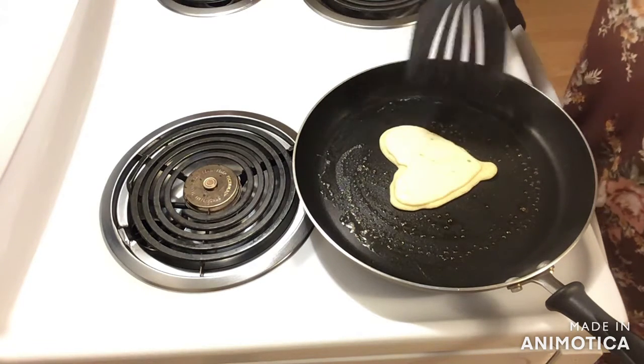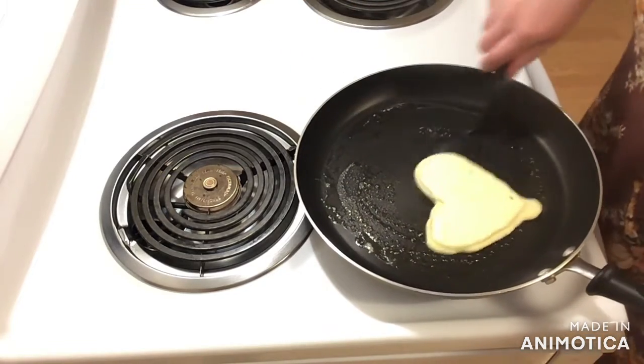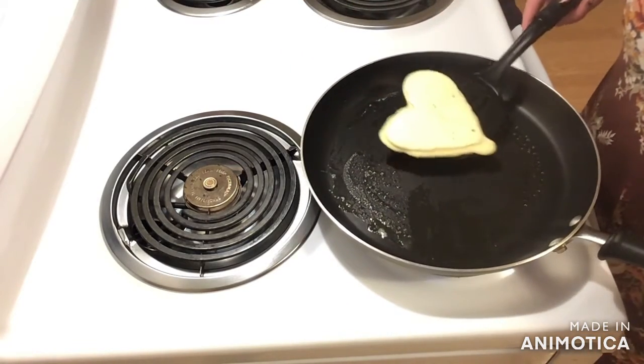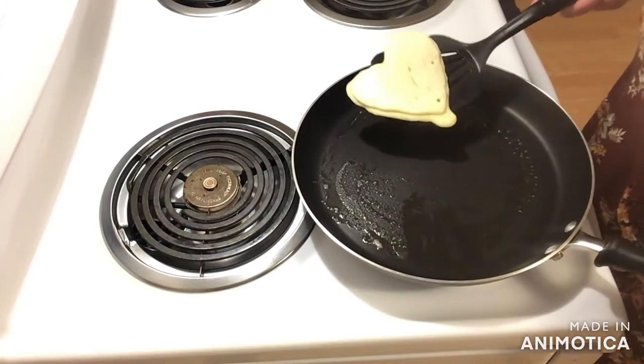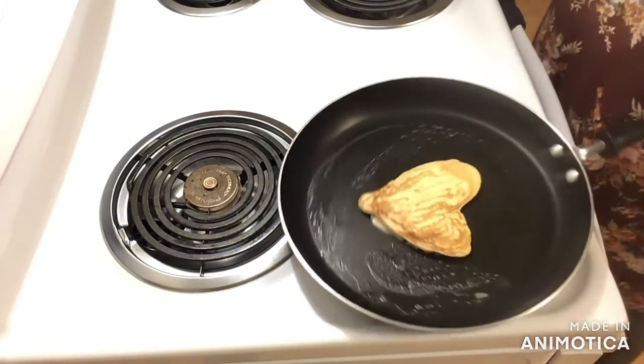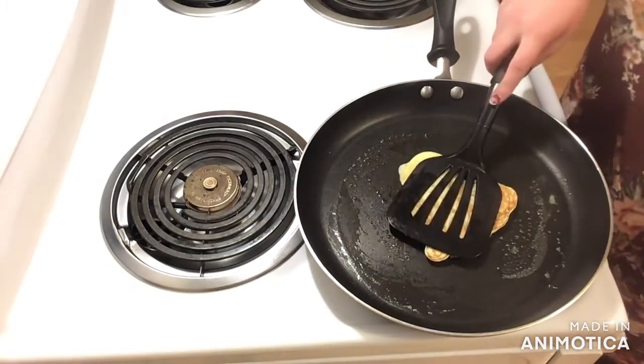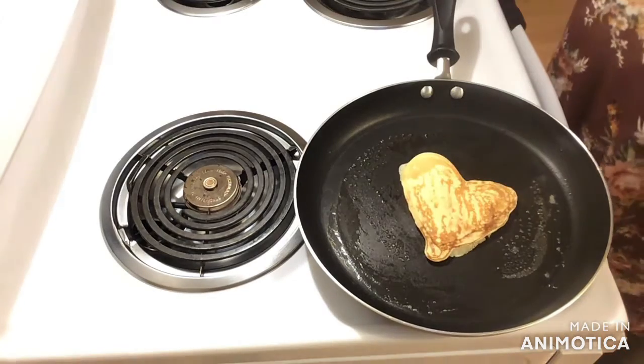Alrighty, once you see that your pancake is all ready to flip, give it a test. Alright, very carefully so your batter doesn't splatter. Alrighty, and I have a cool looking heart right there. We'll wait till that cooks up and then we'll move on to another shape.